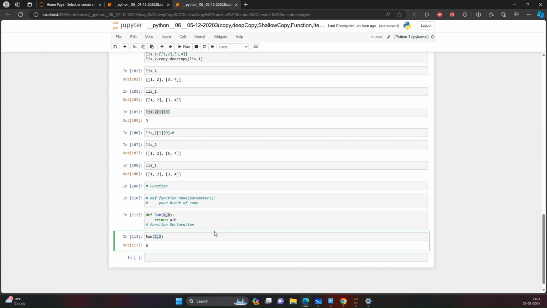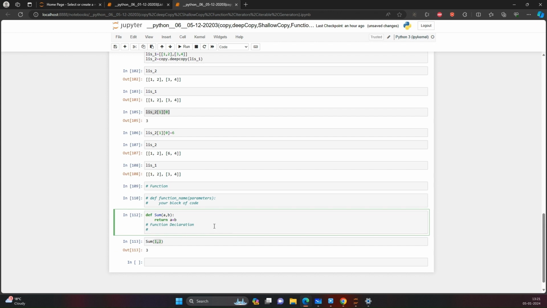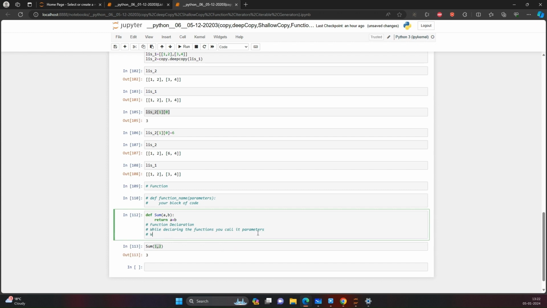What is the difference between arguments and parameters? In a simple way: while declaring the function, you call them parameters.